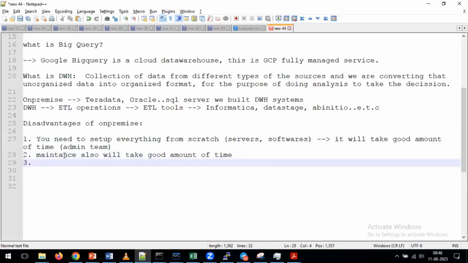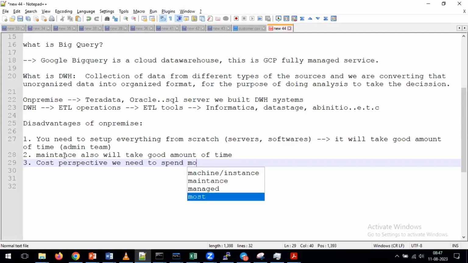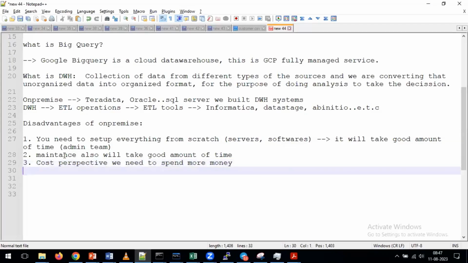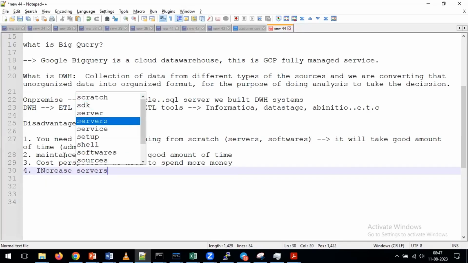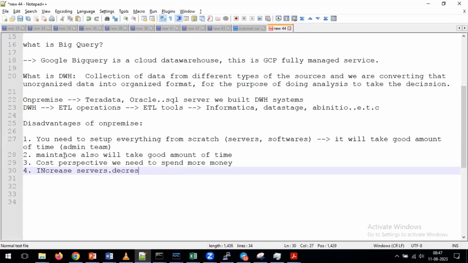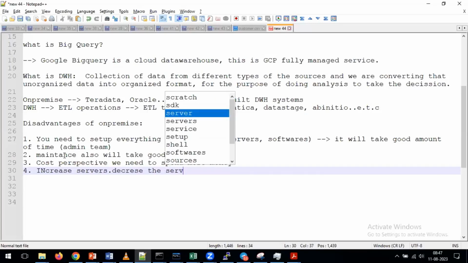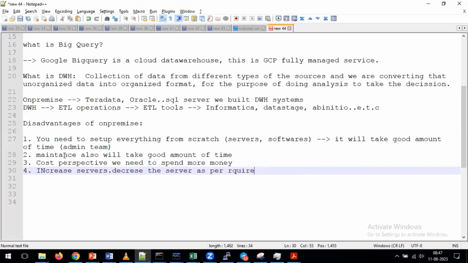And third one, from the cost perspective, we need to spend more money. And one more thing is, if you want to increase the software or increase the servers or decrease the servers as per requirement, it will take a good amount of time.